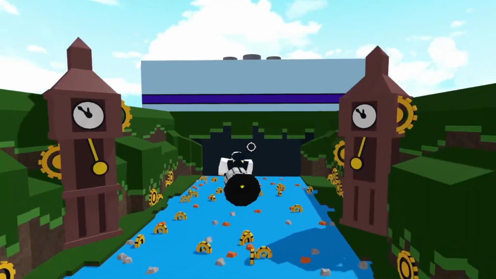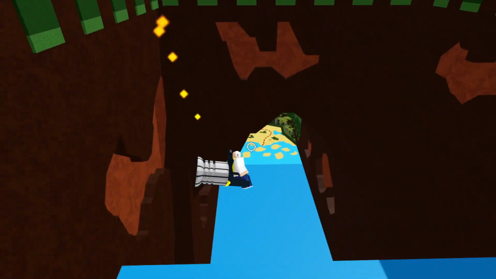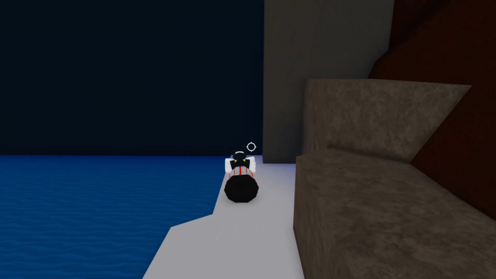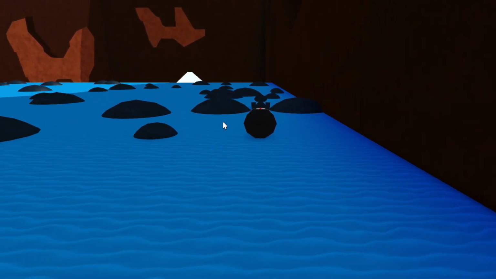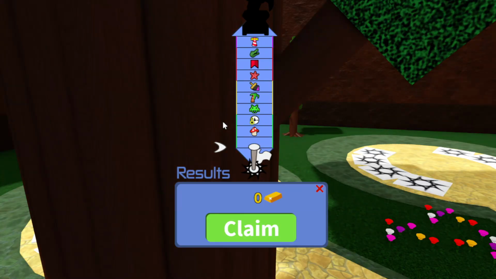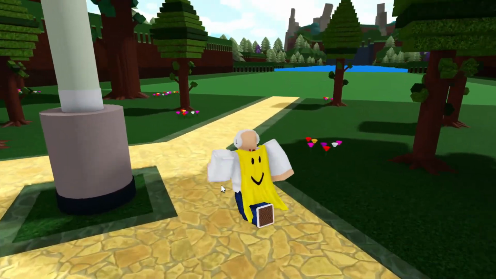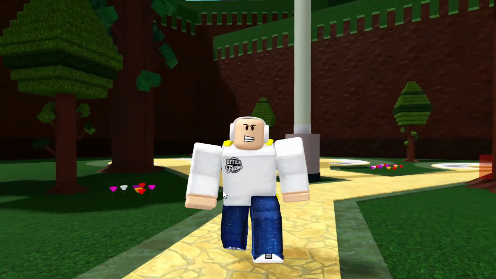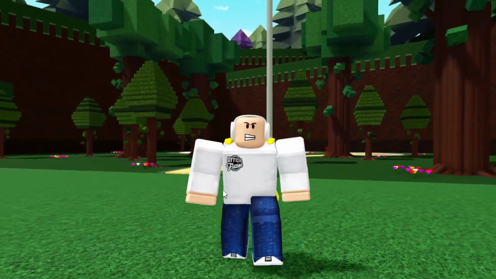You might not get a lot of gold off of this, but it is still a pretty decent glitch to get to the end super fast. And just like this, we are pretty much at the end. I wonder how much gold we're going to get. One thing about glitches that are super fast is that it's all about speed. Right here, we're only going to make like 50 gold probably, or even less than that, or 72. I guess that wasn't terrible, but it all depends on how long it takes you to go through each stage. The longer you take on each stage, the more gold you're going to get, so keep that in mind.